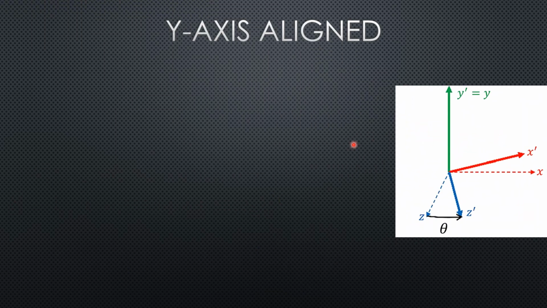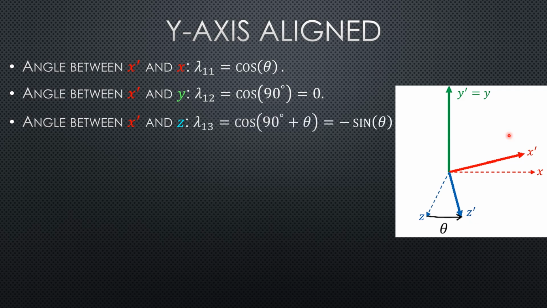Now, if we're y-axis aligned, like what we're being told here, we run through the same thing. Z gets swept out, x gets swept out by some amount theta. So we're running through the same process. For our x's, the difference in angle between x and x prime is just theta, which is what we see there. Note that it's still pointed somewhere in the positive x direction, so we're good, but we just don't know how much, and we'll deal with that when we talk about the geometry of it later.